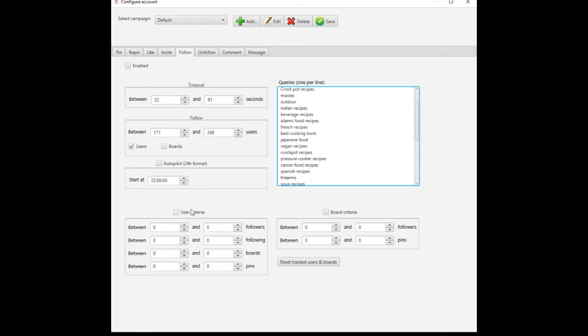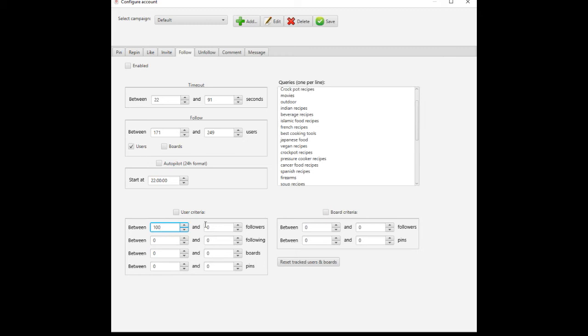And then the criteria. The user criteria is actually quite simple, okay, because it actually tells you what it's for. So the user criteria is, who do I actually want to follow? Do I just want to follow anybody? Or do I want to follow people that fall between a certain criteria? Okay, so followers. Do I want to follow somebody who has only between 0 and 10 followers? No, I probably want to follow somebody that's got quite a few, like maybe 100, because that kind of tells you how active these people are that you're following, because you'll end up following people that aren't even posting on Pinterest, that aren't even looking at anything on Pinterest.